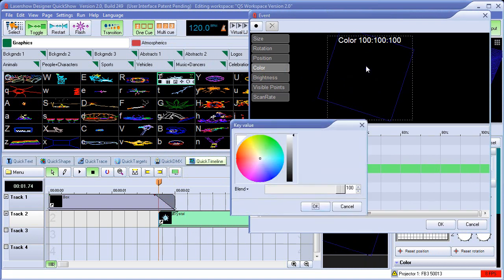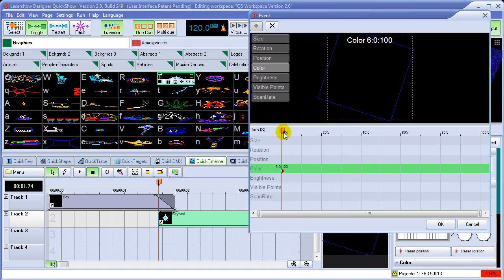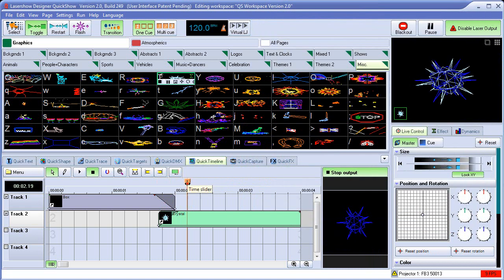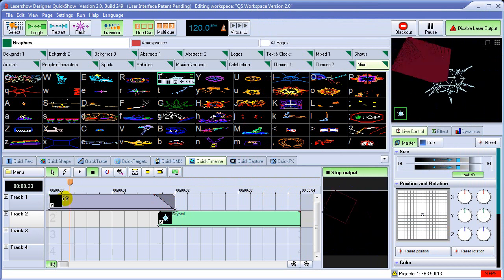Simply right-click in here to bring up this color dialog and say, well, maybe we would want that crystal to be blue. So now the crystal's blue. So we can recolorize that very easily. Just like that.